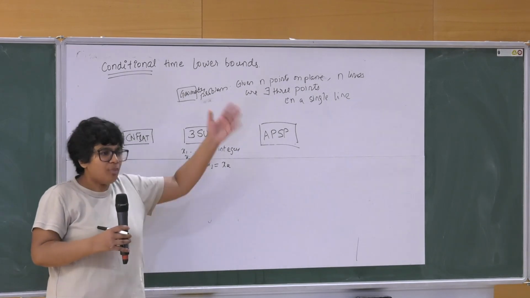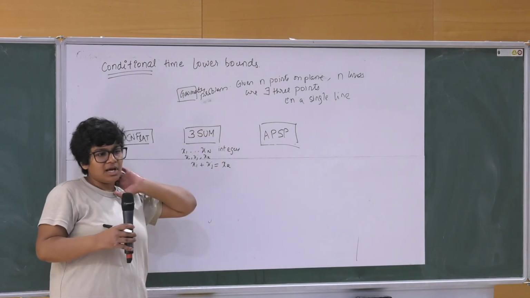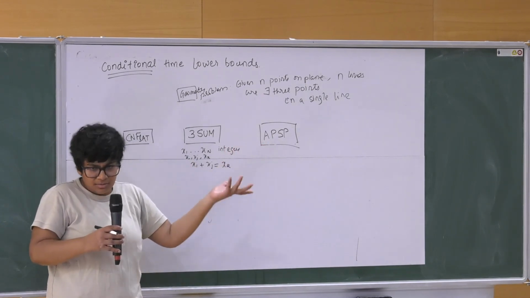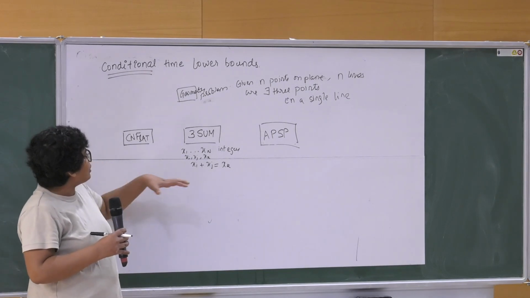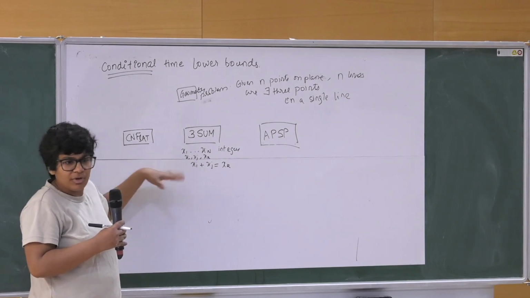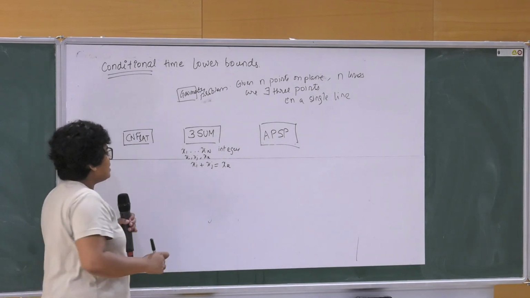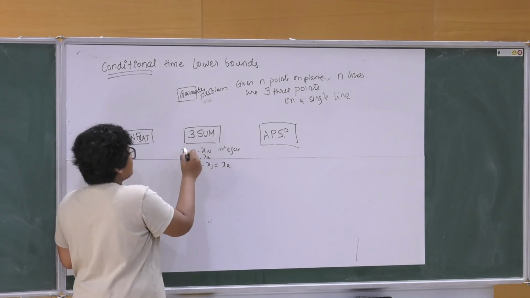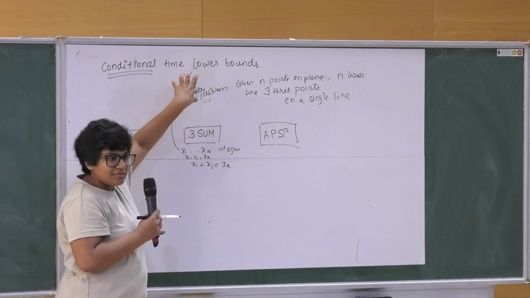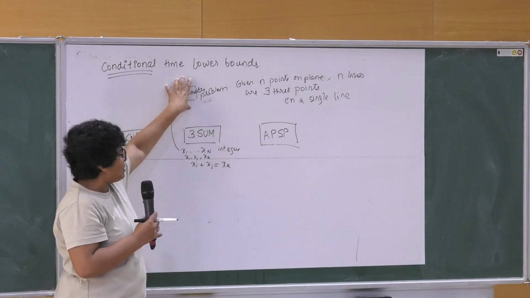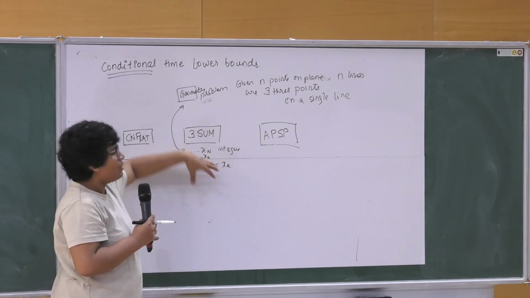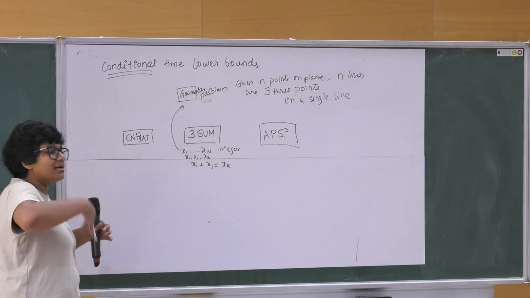If I give you some n points and some n lines, and the task is to find out if there are 3 points on a line, that's a valid problem. Now, imagine I want to understand the complexity of this problem in relation to the complexity of the other problem. What do I mean by that? If I can take an instance of my problem and map it into some input instance of this problem, so that if an algorithm solves this, I can use that algorithm to compute an answer for mine, you get what I'm saying? I'm reducing my problem of threesome to some other problem. This is a reduction.